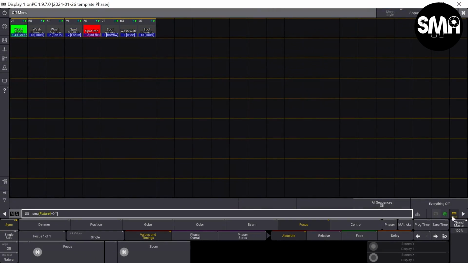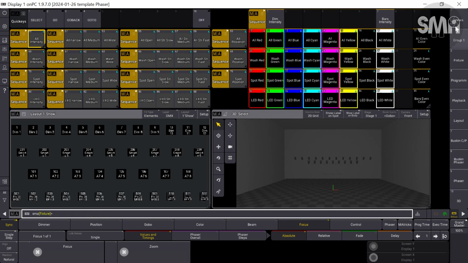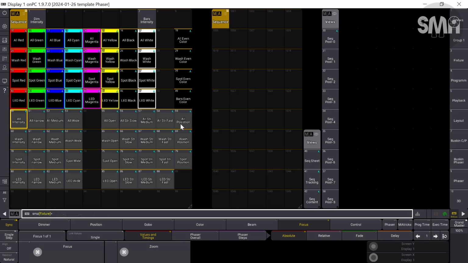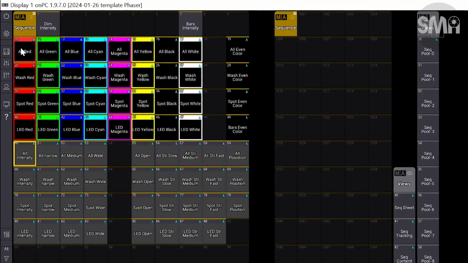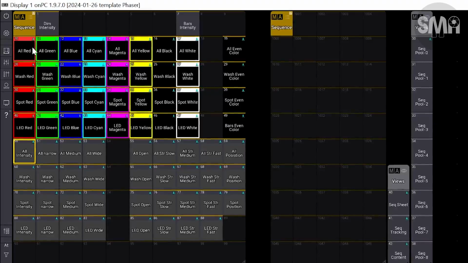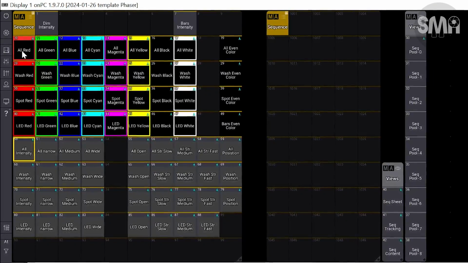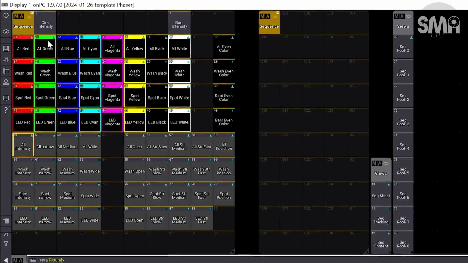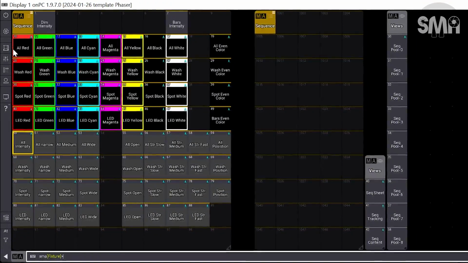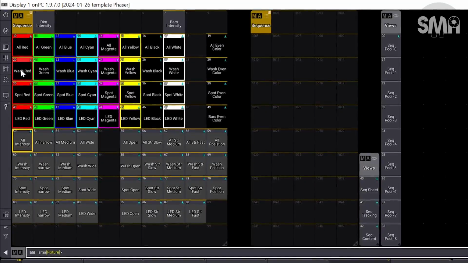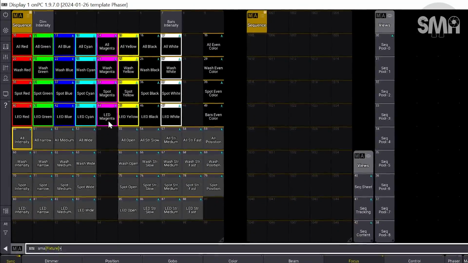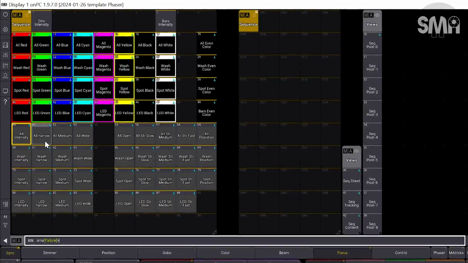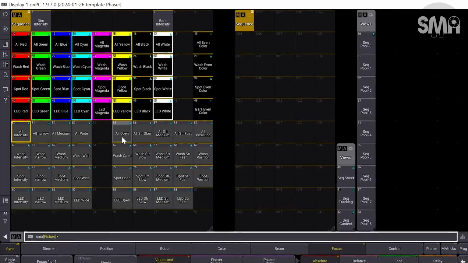It's quite simple, but first I off all my sequences. Mainly I made a lot of sequences, and if you are interested in that, you can watch one of my other tutorials where I made a color picker in the sequence pool. Here I made some sequences with colors for all fixtures I have above here, the wash lights, the spotlights, and some LED fixtures. Down here I have an intensity for all the fixtures, zoom, narrow, medium, and wide.